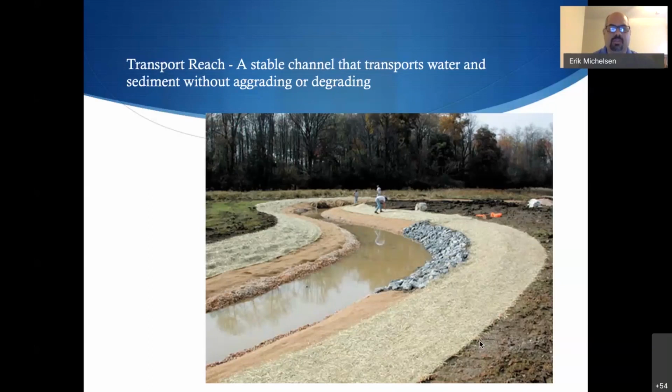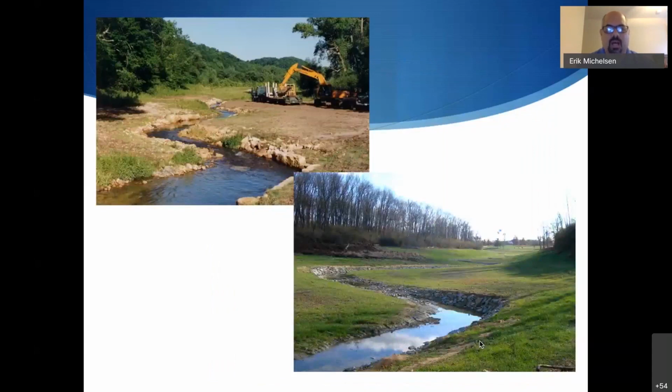So many of the systems that we have seen historically built in this region in North Carolina, other places, Virginia, were transport reaches. And you see a fairly common theme to those approaches in terms of oftentimes these sinuous rock-lined channels. I like to say that they're what we think, maybe in an idealized way, a stream might look like, and they oftentimes do have an aesthetic appeal to them. But there's a lot of questions about whether or not that kind of system is the best for processing nutrients or providing the kind of biological habitat that we're looking for.